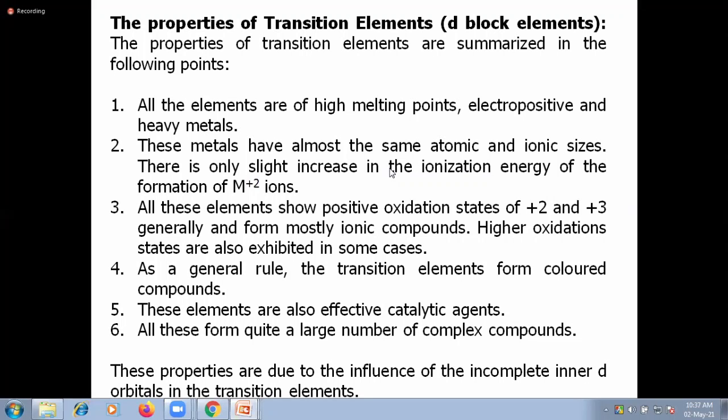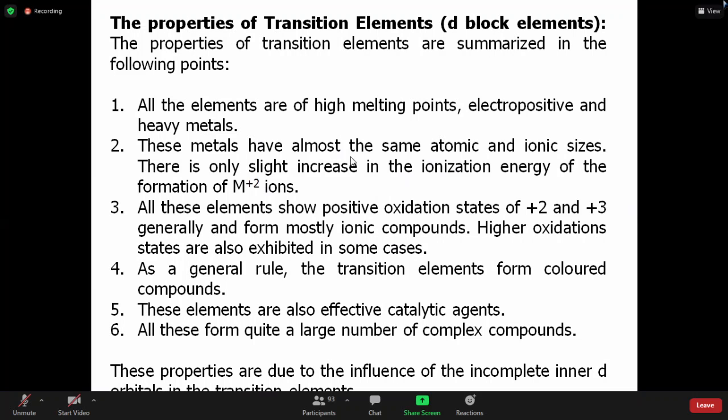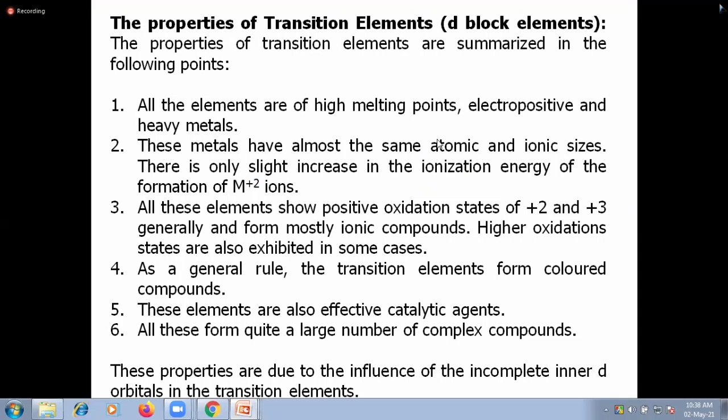Very good. This is one of the things. Another thing is actually there will be no additional orbit in these transition metals. Okay, we'll discuss this point elaborately in the coming classes. There are already some slides on this one. So these also have differences of oxidation state. Do you know what is oxidation state?